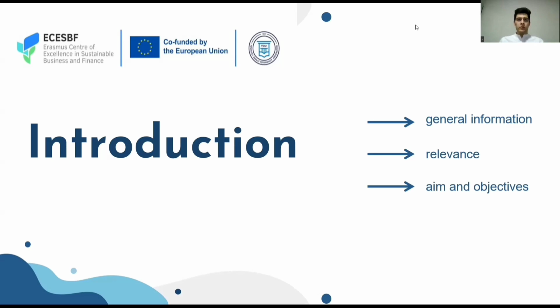So, digital transformation has become a significant phenomenon in the modern world. It refers to the integration of digital technologies in various aspects of society. For example, let's say the businesses, governments, and even the individuals. In the last years, the EU has placed a high priority on digital transformation, recognizing its potential to drive economic growth and social progress. So, in short, you consider the digital transformation as the accelerator for the economic growth and social progress.